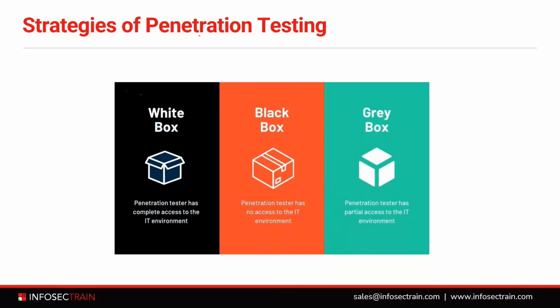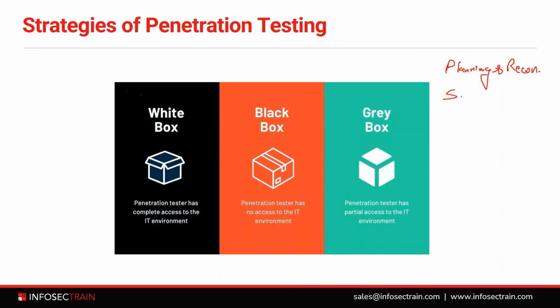Now, there are strategies of penetration testing. Before that, one more thing I want to add, there are stages of penetration testing. Can anyone tell me what are the stages in pen testing? So the very first stage in penetration testing is planning and reconnaissance, right? In planning and reconnaissance, you will define the scope, goals, and rules of engagement. You will gather the intel like domain names, IP ranges, and system architecture, right?